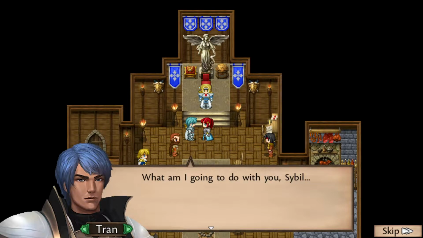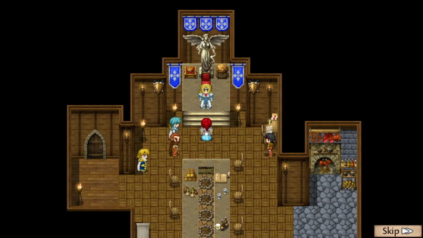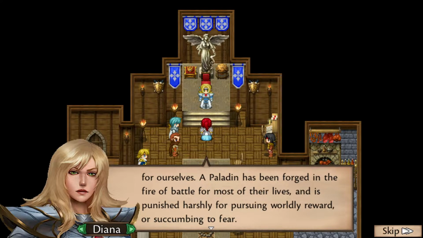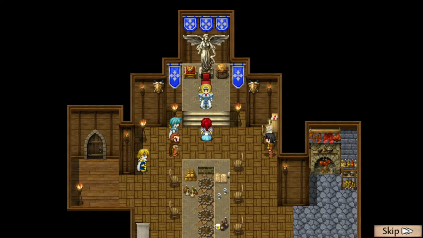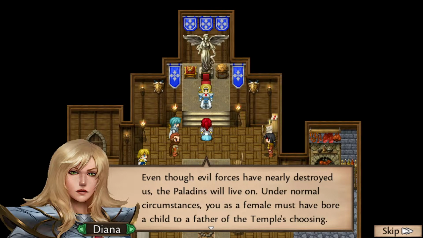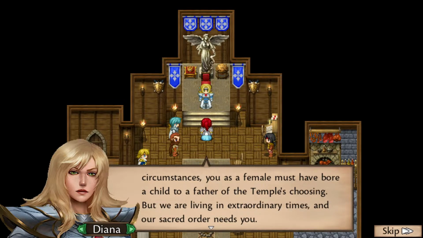What am I going to do with you, Sybil? Thank you for looking out for me, Tran. Sybil, let me tell you about what it means to be a paladin. We are not brutes, nor do we desire for ourselves. A paladin has been forged in the fire of battle for most of their lives and is punished harshly for pursuing worldly reward or succumbing to fear. We must be ready to die for Donar. Even though evil forces have nearly destroyed us, the paladins will live on. Under normal circumstances, you, as a female, must have borne a child to a father of the temple's choosing. But we are living in extraordinary times, and our sacred order needs you.